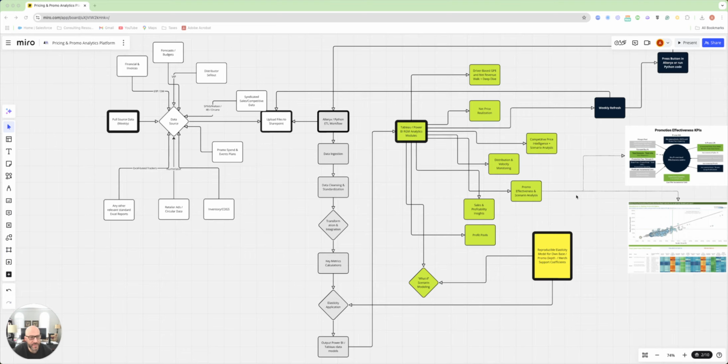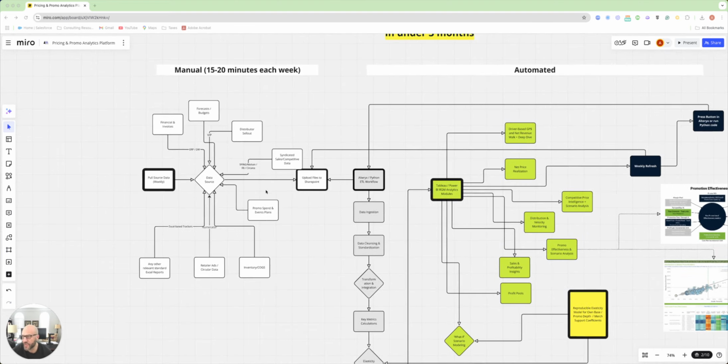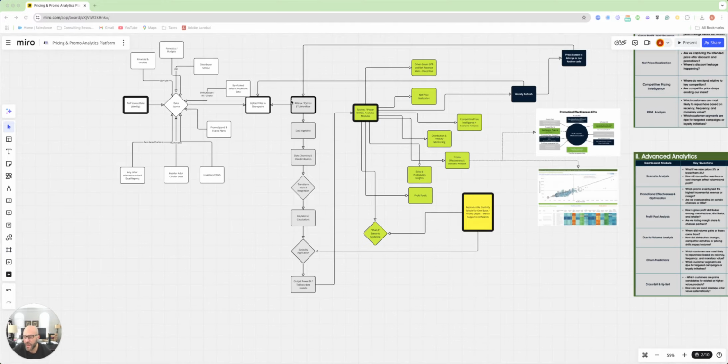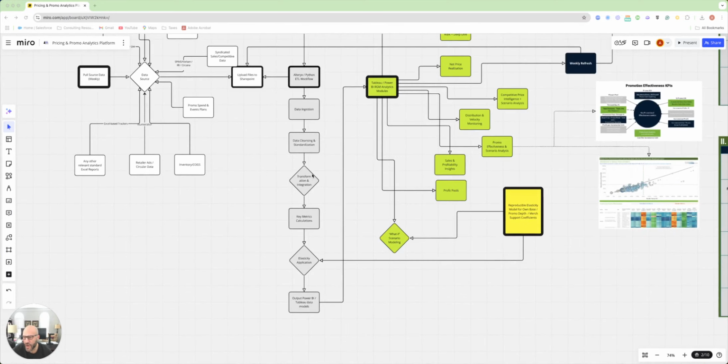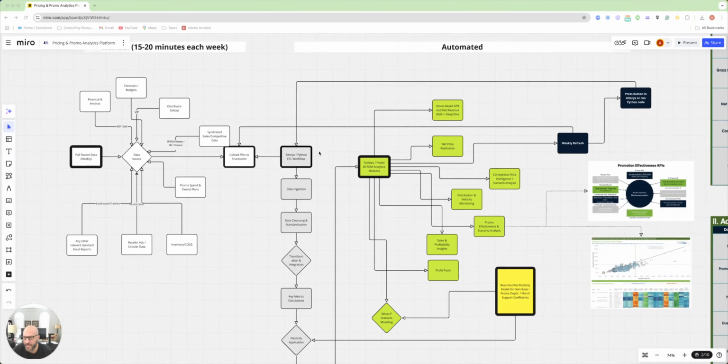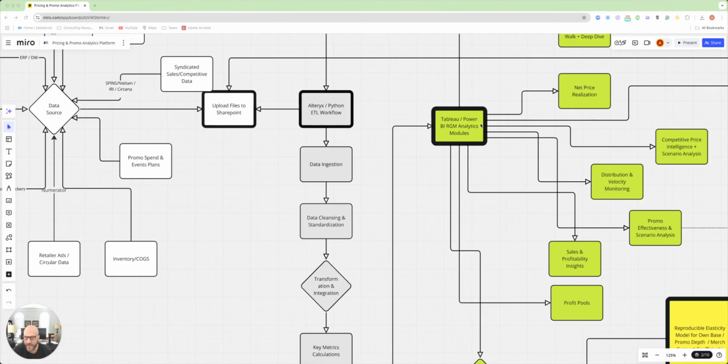And finally, the data flows into a BI tool. Popular tools like Power BI or Tableau for an integrated view, complete with the advanced what-if scenario analysis that we talked about that actually optimize pricing and promotional decisions, right? So if you look at the workflow, very simple: pull the relevant data sets, have a fully automated workflow at the click of a button, and you have an output into various analytics modules, right?